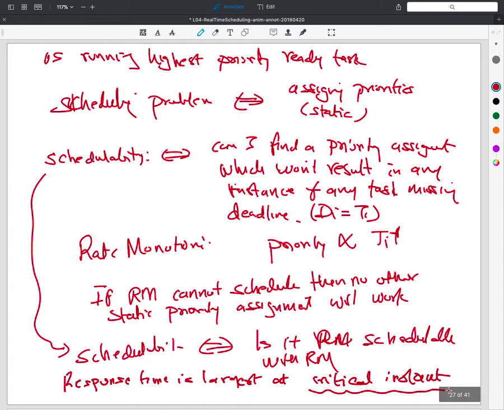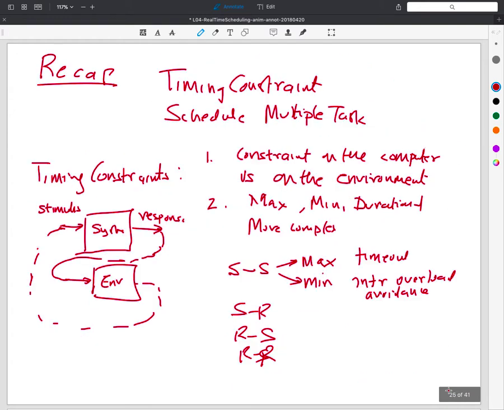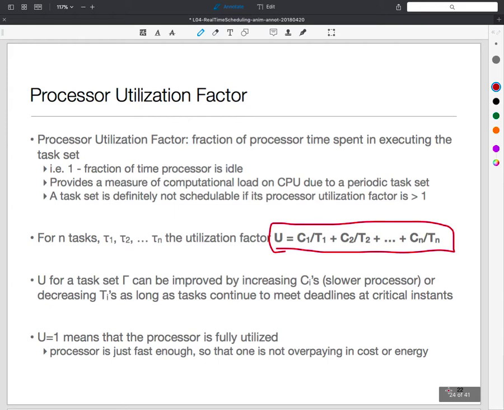So one way I could assess schedulability is, for each task, prove that at its critical instant it does not miss the deadline. Right? I could do that, except that's going to be quite painful because I have to kind of simulate the system basically. So the question then becomes, can I analytically show something? And that's what we will do first. It turns out that in many cases you can get an answer, but there is no algebraic equation which can unambiguously give you an answer. But let's see what we can do.